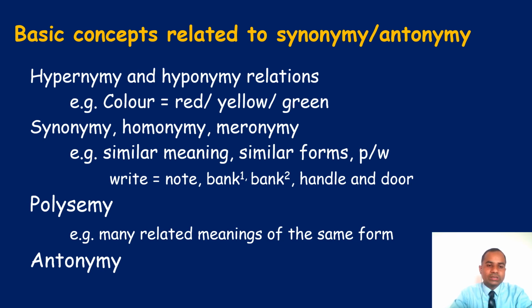So we have again synonymy, then homonymy and meronymy. One by one we'll see. Synonymy is words having similar kinds of meaning. And what is homonymy? We have similar forms but different meanings. And what is meronymy? Meronymy is nothing but a part and whole relation. For example, I have given one example. In synonymy, we have word forms like write or note. Write down, note down are nothing but synonyms.